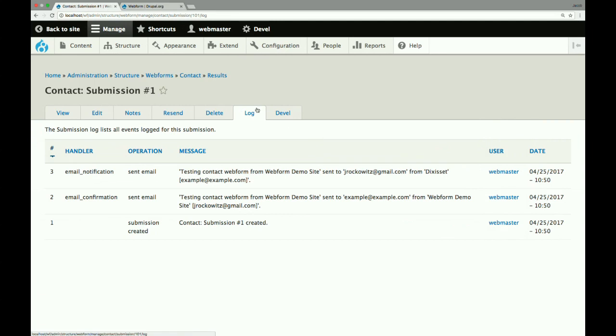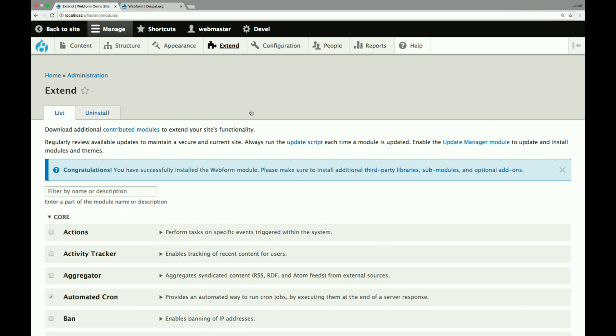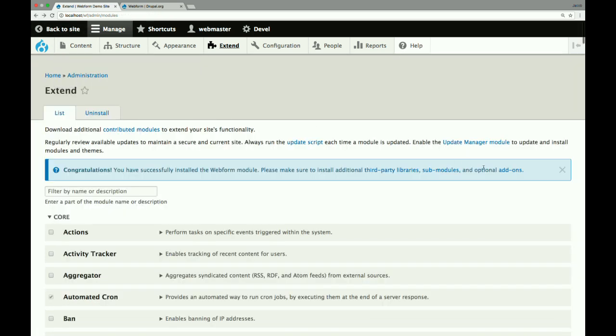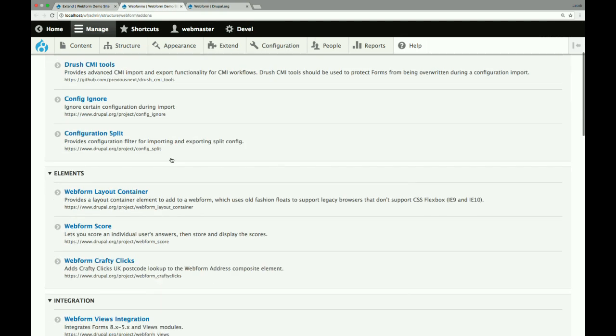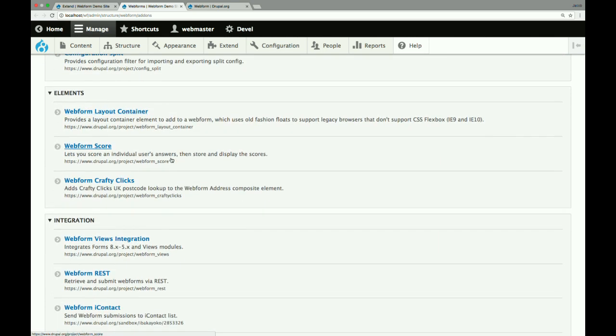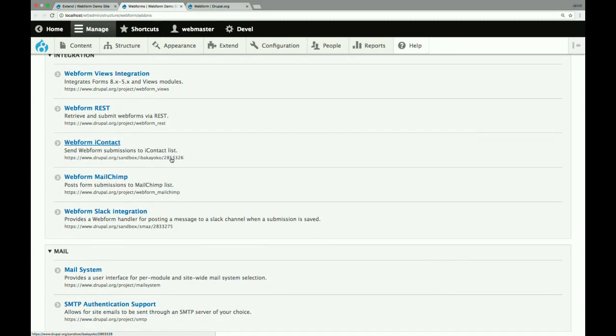The demo I want to just quickly show is walking through. It's all installed, but you get this inline, dismissible message. It helps get you started off where it shows you where the submodules are. And for me, I have them all enabled. There's also a link over to the add-ons, where I am trying to keep a list of all the available modules that you might want to install with the Webform module. Some of them are Webform specific, some are not. I like the client-side validation module. It's an amazing module improving the UX of all forms across Drupal. And what I like about it is you turn it on, it works. It just does what it says it does.